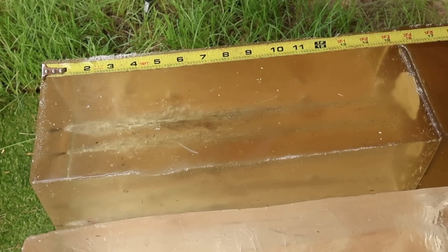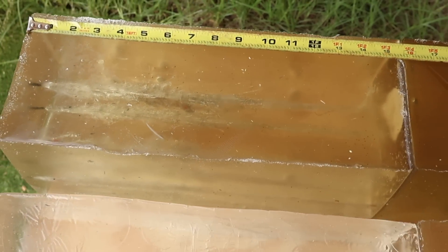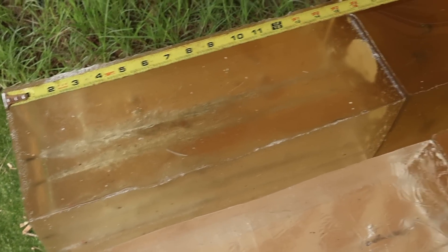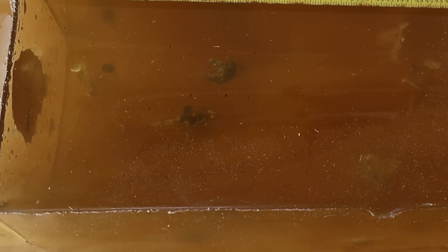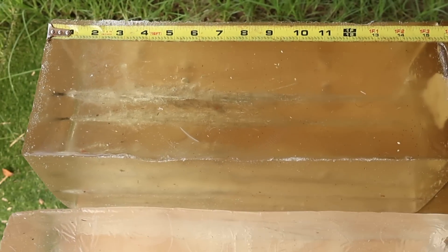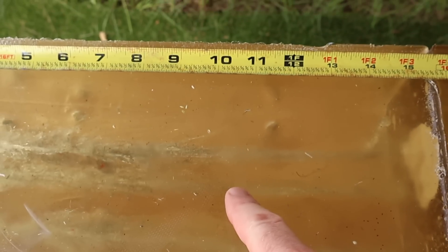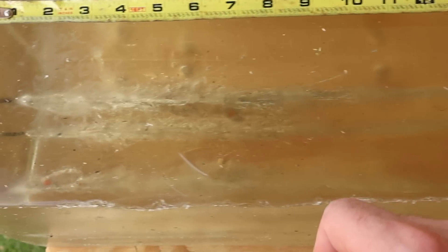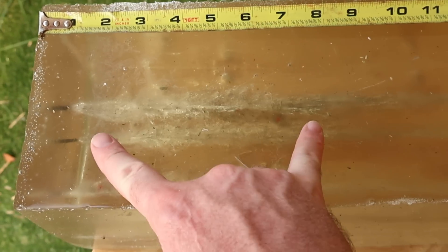Down at the blocks after shooting, we did capture all three bullets — two right there and one down in the bottom of the block, which went a little further. Rather shallow penetration for 300 Win Mag, though this is the first 300 Winchester Magnum load I've tested. I was expecting a little more penetration, but what we got was massive expansion and a massive energy dump, so I can't say I'm disappointed. We have rapid, nearly immediate expansion, tapering off around the 10-inch mark. The main wound channel runs from about 1 inch to 7 or 8 inches.